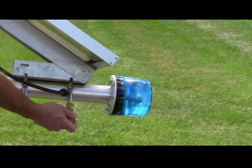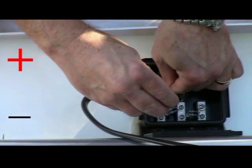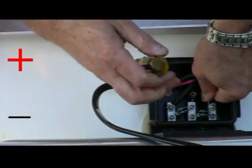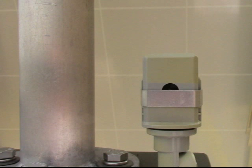Make sure you are mounting the solar panel to face south. Connect the wires coming out of the strobe tube to the positive and negative terminals of the solar panel. If your model has a photo cell to shut off the beacon during the day, slide the metal bracket to the bottom of the photo cell. If the phone will be near a light source, you may have to partially cover the eye to make sure the light comes on at night.